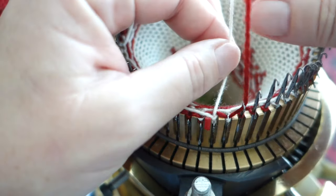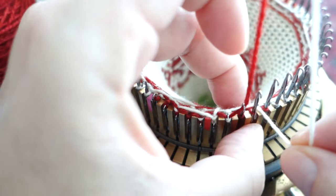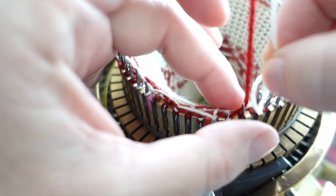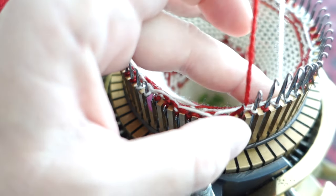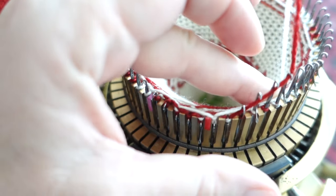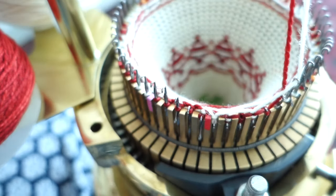take your white to the back, bring it around the right of the anchoring needle, use your finger to close the latch, wrap it around in an E-wrap, pinch with your left hand the white yarn in the cylinder, open the latch, take the red into the next 3 hooks. The red is closed, bring the white to the front and knit the stitch.